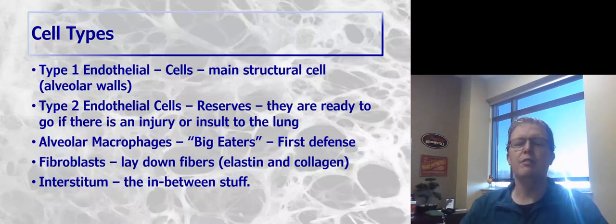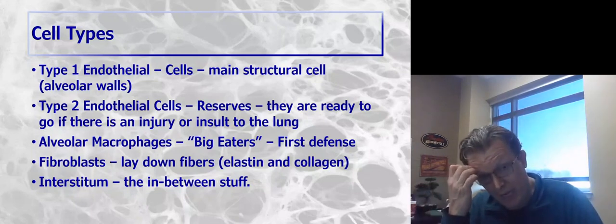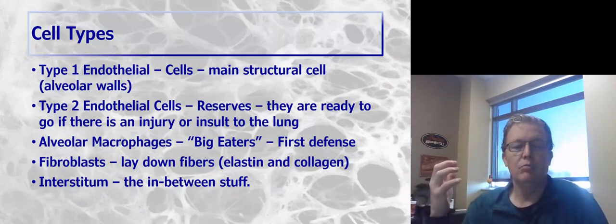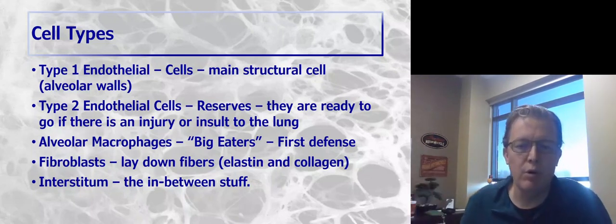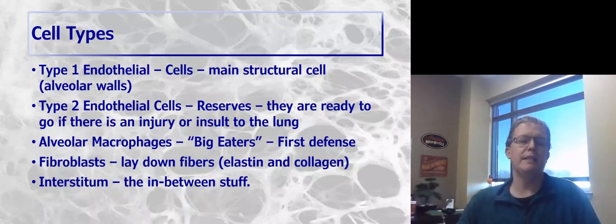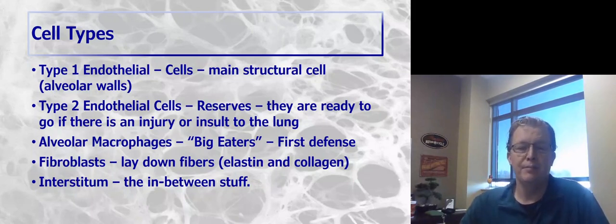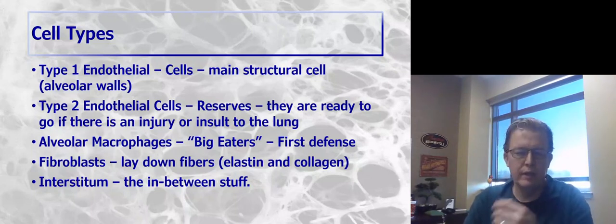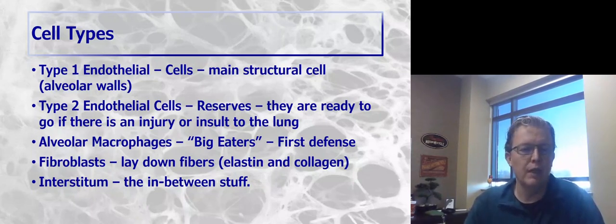Now, alveolar macrophages, those are the cells that are basically the first defense. Those are the cells that sit inside the alveolar sacs and function to destroy anything that's seen as foreign or infective or potentially infective, basically anything the body doesn't recognize as body. So macro being big, phage is to eat. Think of phagocytosis. Those macrophages are literally translated big eaters. So they go in and they gobble up bad things. Think of it that way.